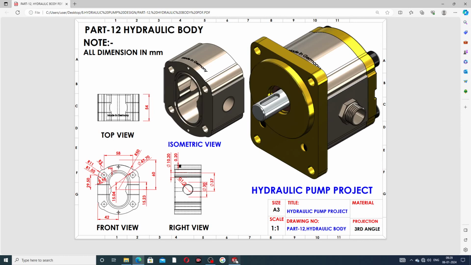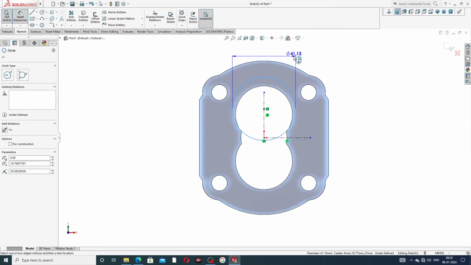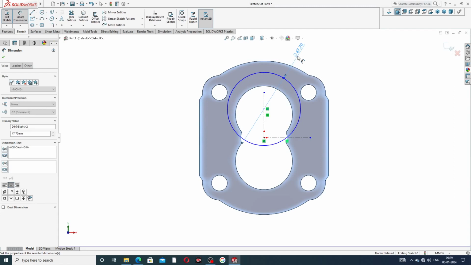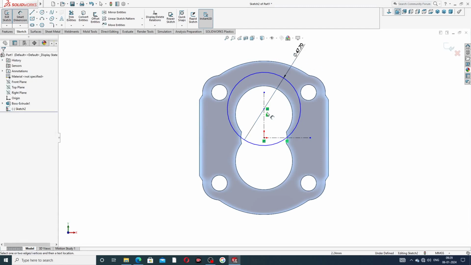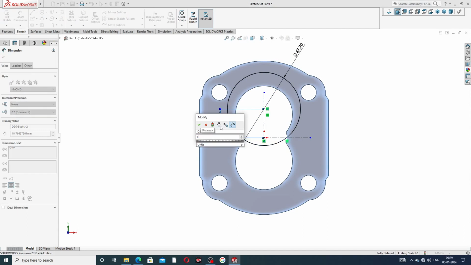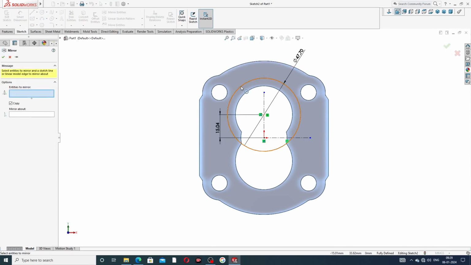And define this diameter 47.70. This point distance is 15.04 millimeter, perfect. And mirror is used here.